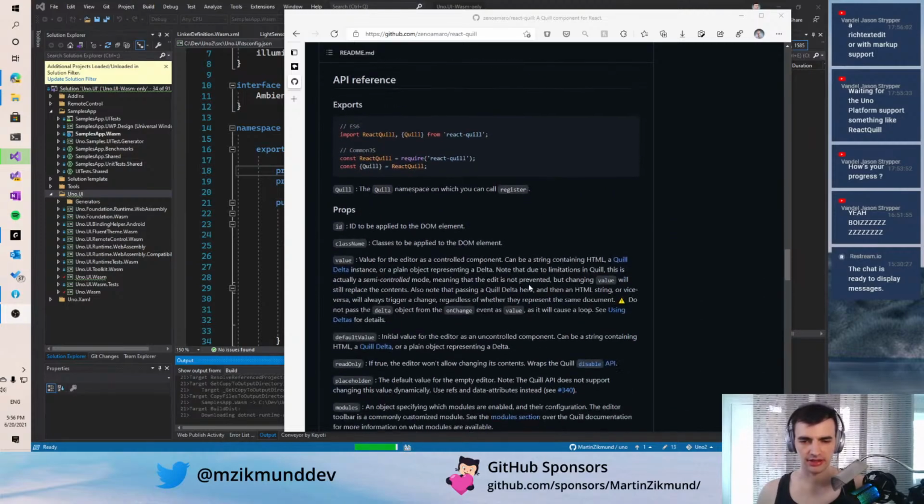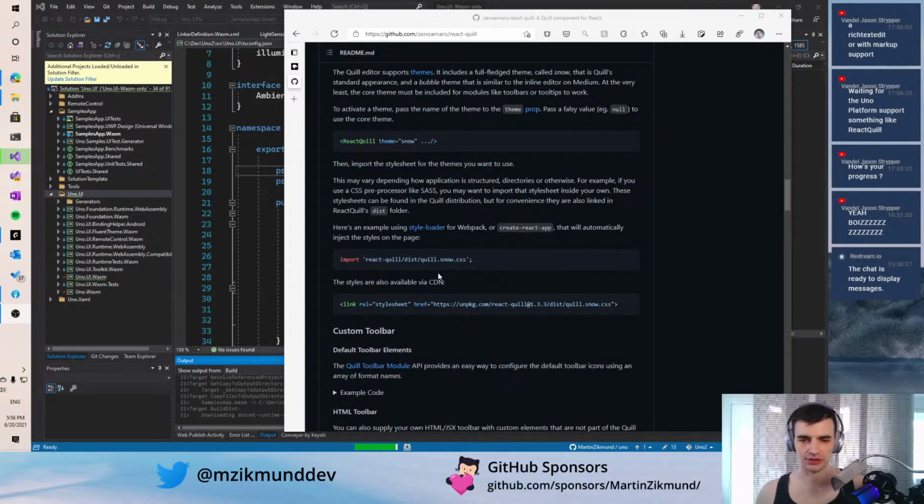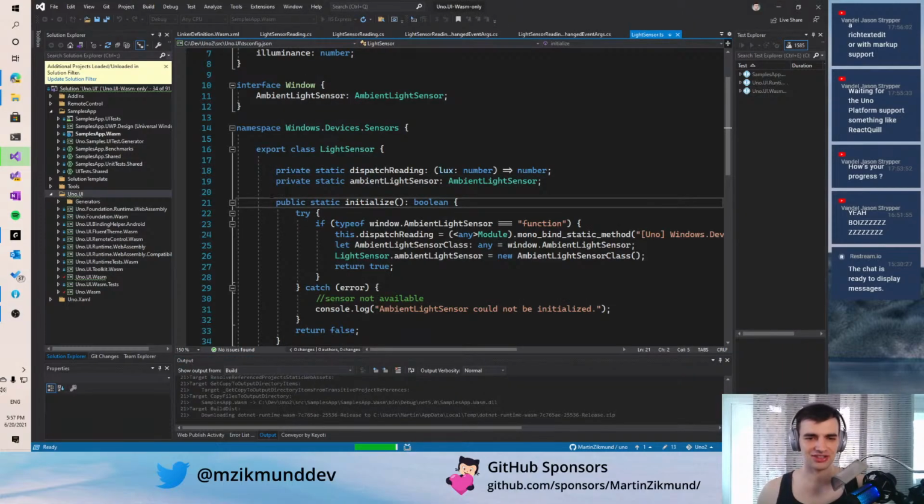That's pretty nice. But on WebAssembly, it shouldn't be that hard to support the rich editor text box and text block controls, because those could be based on HTML, and we could just translate the markup that's in UWP to HTML. So that could be possible to do. It would be much trickier on the other platforms, though, like Android, iOS. And then Skia, because in Skia we just recently added support for new lines, so there's a lot of things to do there to actually support proper formatted text boxes.